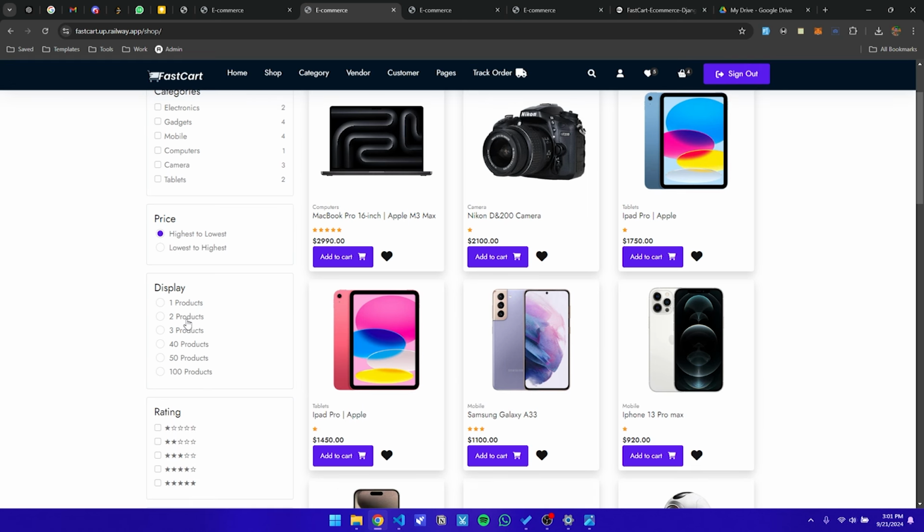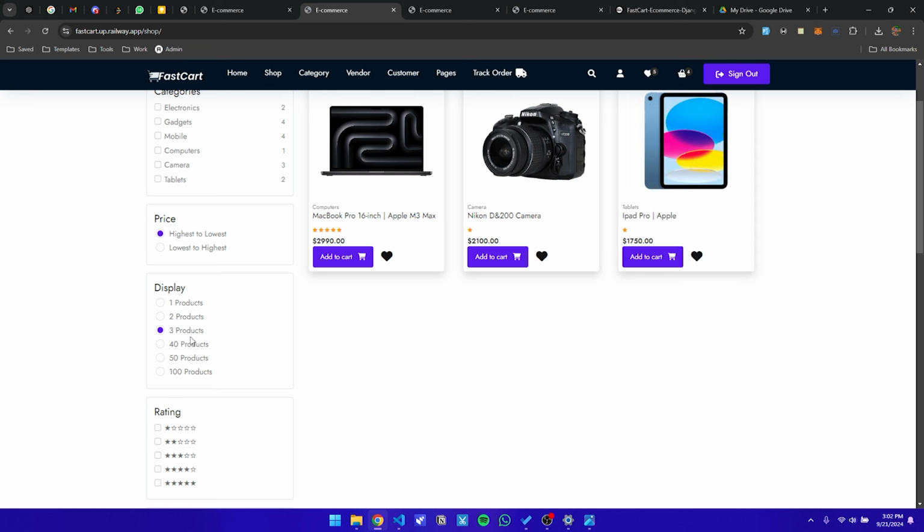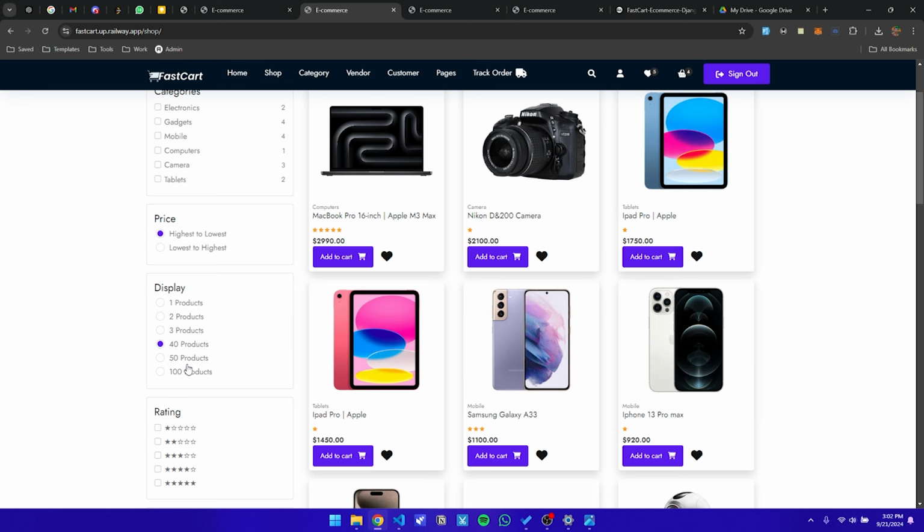So you can also choose how many products you want to show. Maybe you just want to show 1 product from the highest to the lowest, or maybe you want to show 2, or 3, or maybe 40 products, 50 or 100. Now, I want you to know that all these are very scalable and dynamic, which means for you to change up this 100 products, you don't need to write any more complex code to do that. All you need to do is just add more items to this display over here. So you could just add in another one called 200 products, and immediately this button is going to show up and everything is going to show up. And as you click on it, it will only filter the first 200 products. I hope that makes sense.